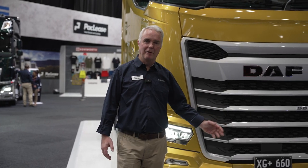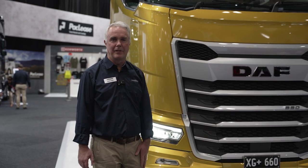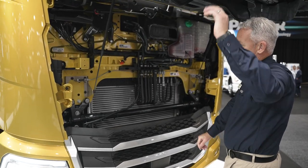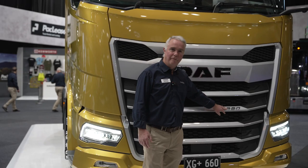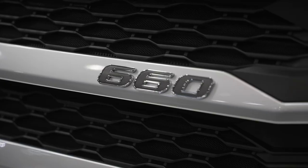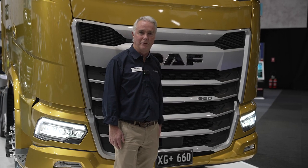While the XG Plus in itself is an amazing truck and a worthy International Truck of the Year winner, what we're most excited about is to preview in Australia now the work of a lot of Australian engineers working globally with our supply partners — the first preview of the 660 horsepower, 15 litre powered DAF XG Plus. This is really going to be a game changer for DAF in this country. And this is not just any 15 litre — this is a latest generation 15 litre engine, born from a close collaboration between PACCAR and our supply partner Cummins.